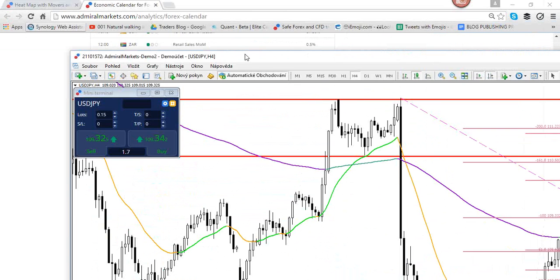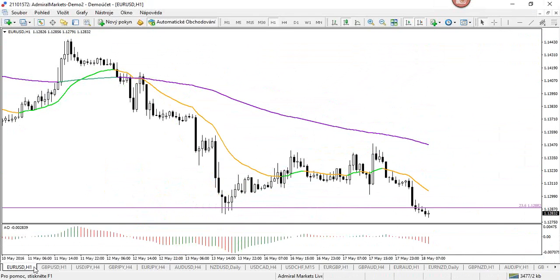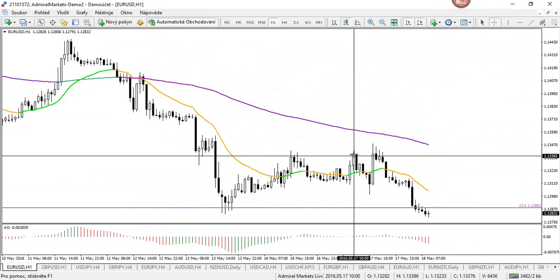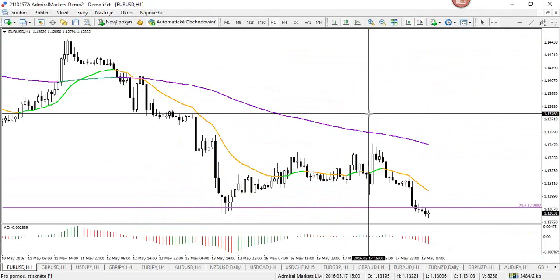So with that said, let's take a look at our chart. Let's take a look at the majors, a couple of other pairs, and then we'll dive into discussing our strategy of today. So let's kick off, as always, with the euro dollar. We had an upbeat kind of momentum here. And I said, well, maybe there's a good chance the price will get up to 113.75. Well, it didn't get there.